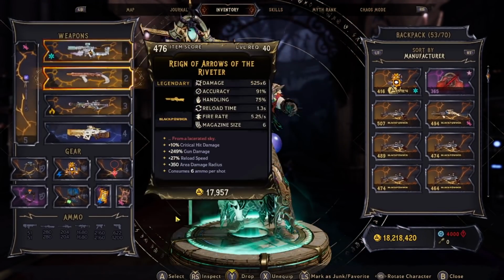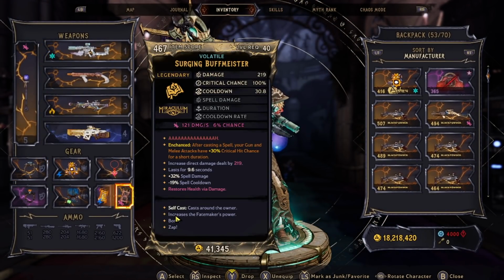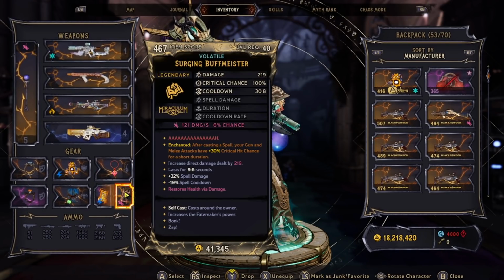So BuffMeisters, all of them will provide you with, on a level 40 BuffMeister, 60% movement speed. If you have Zap attached, like this BuffMeister that I have here, you will get spell damage by 80%. If you have Bonk, like this one also does as well, you will have a melee damage at 80%. These are also max damage values, by the way.